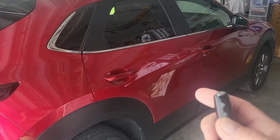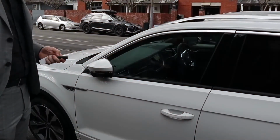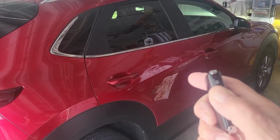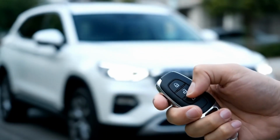Many vehicles can be remotely started by holding a specific button on the key fob, but this feature can go unnoticed for years. Some vehicles allow drivers to lower all windows and open the sunroof automatically by holding the unlock button, but many owners remain unaware because it requires holding the button longer than typical unlocking procedures.